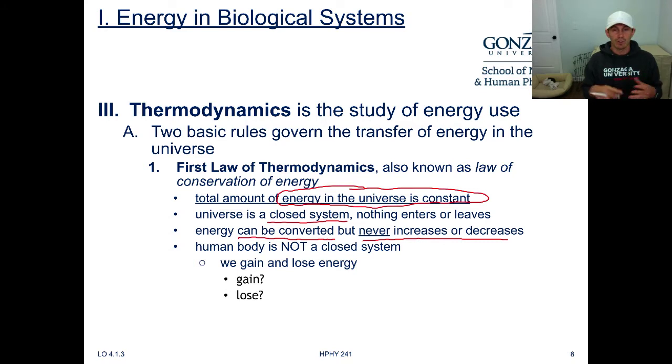Okay? We would just be like a battery that constantly stays charged, never gets depleted, you never have to recharge it. That'd be great, but we aren't that way. We have to constantly take in food so that our cells can take that energy, convert it into a different form of energy that they can use to perform work. And then we are constantly losing energy in the form of heat because these reactions that we'll talk about this semester are not 100% efficient. And because of that, we lose heat, and that's what it means by we are not a closed system.